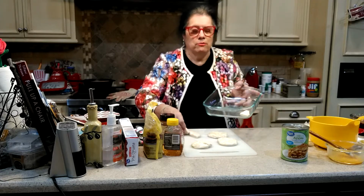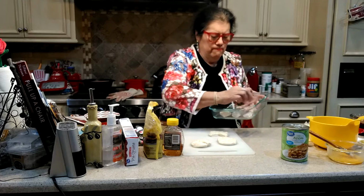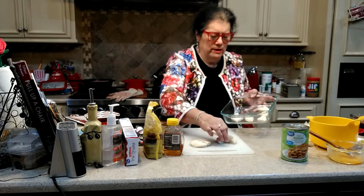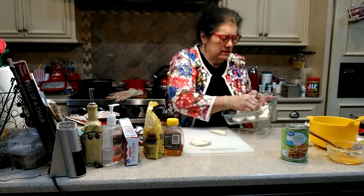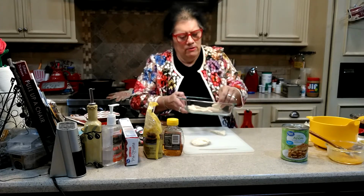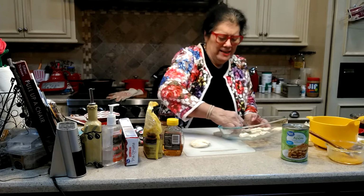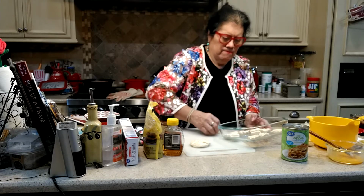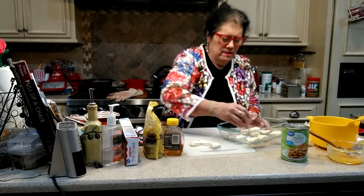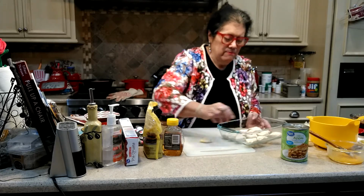I'm just going to lay these around in the bottom of this dish here. These 4, cut up into fourths, will easily fill the whole bottom of this baking dish. This is an 8 by 8 baking dish. Like I said, if you want to make a small amount, just use 1 can of filling. You could get the small can of biscuits. Or you can make a big amount in a 9 by 13.